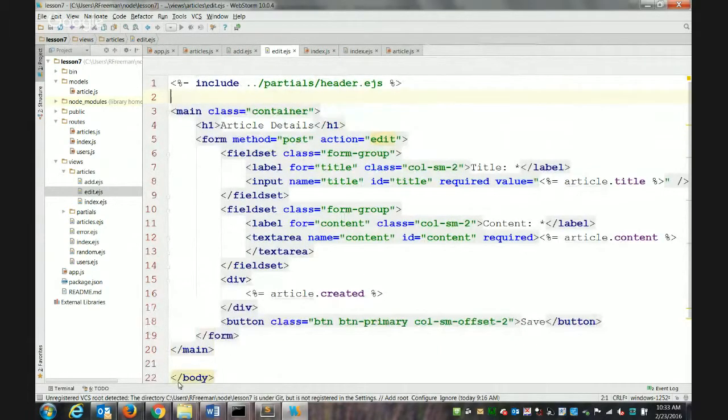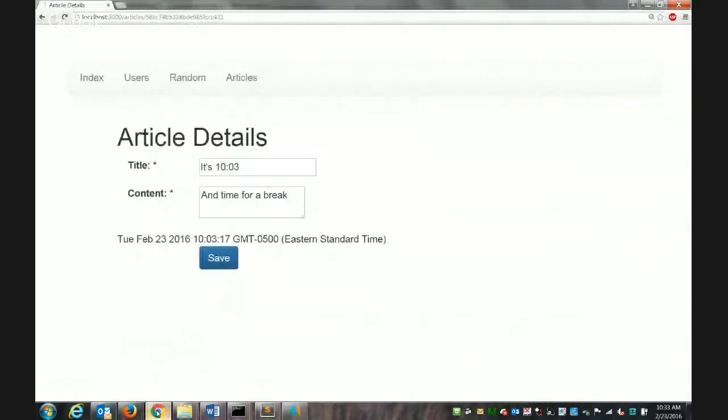So there's our edit form. If I refresh it now, what's going to happen when I click save? Okay, well, I haven't changed anything, so that's true. Well, that's what we wanted to do.